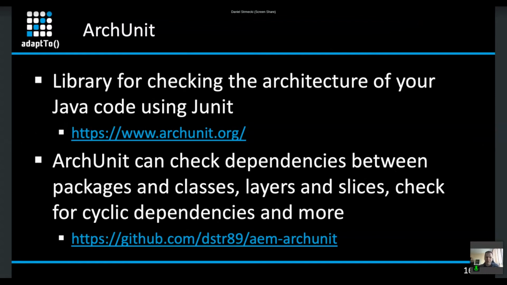So basically, what you can do with this library is check the dependencies between your different packages or different classes, even create some layers of packages or slices, and make different assertions based on how you want to organize your code base. It also comes with a bunch of out-of-the-box checks, like, for example, checking cyclic dependencies and much more.